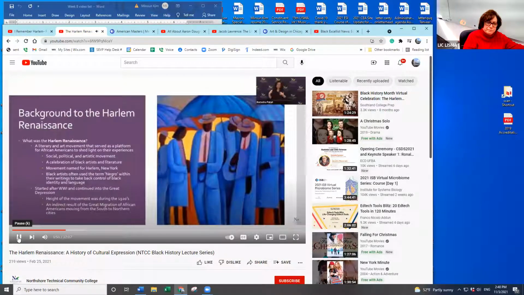Starting during World War I, African Americans will seek new opportunities in the North, which means many of them are leaving the rural South, that Jim Crow rural South. They're going to go in droves, large groups, mass migration. As historians, we call this mass movement the Great Migration. As a result, it will lead to the creation of Black communities and culture within large cities like Chicago, St. Louis, and New York, which will be our prime focus, in the Manhattan district of Harlem, which this movement gets its name from.